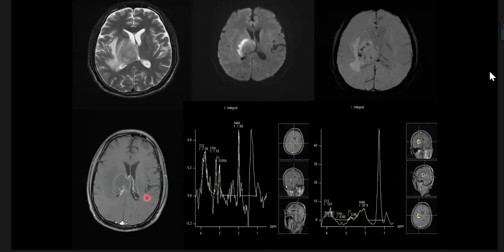On these images, you said tuberculosis. Why not a new primary tumor? Why not gliomatosis? Why not metastasis? Why not lymphoma? Why not toxoplasmosis? Or why not demyelination? Can it be a hematoma still? So hematoma will show significant blooming in the GRE. Okay, very good. So hematoma, you are ruled out based on the signal.